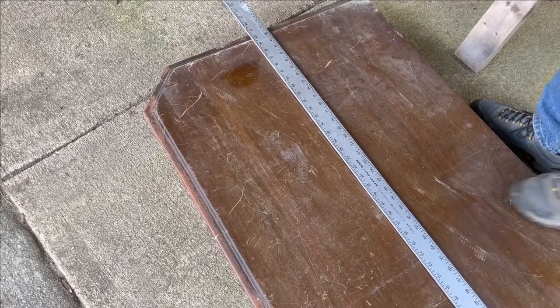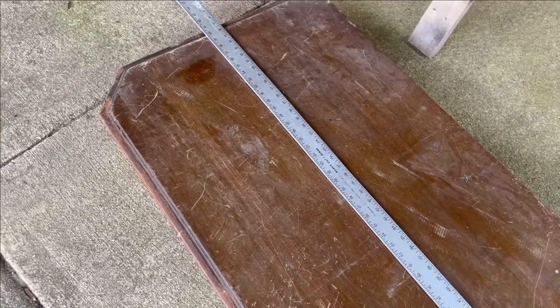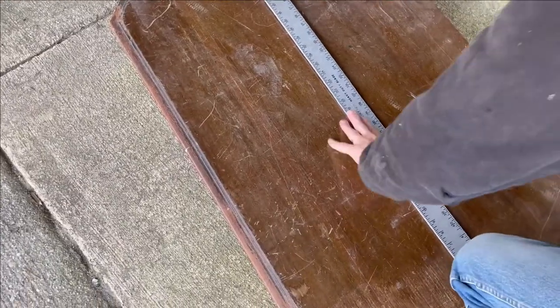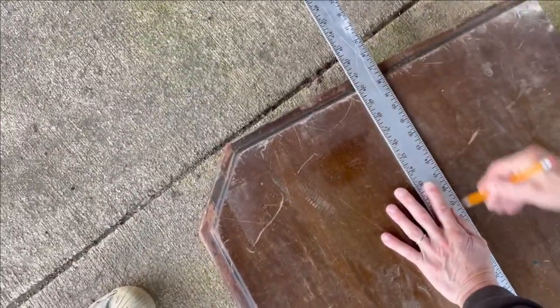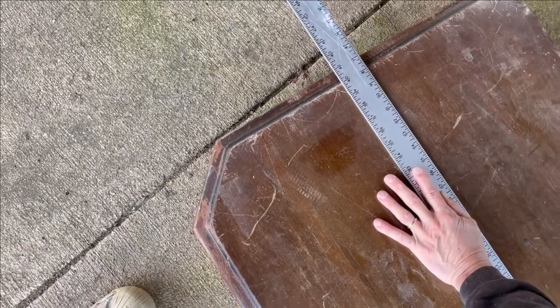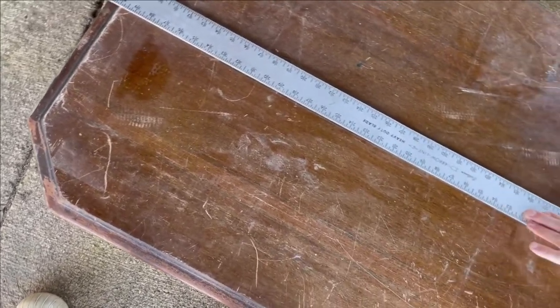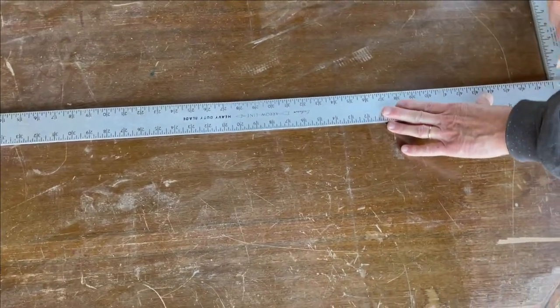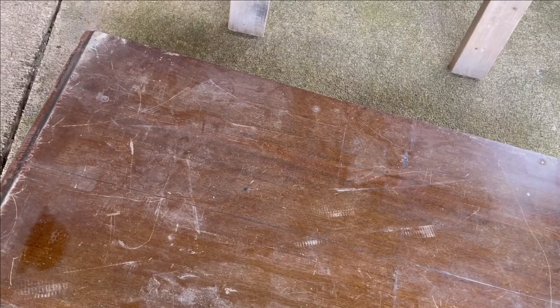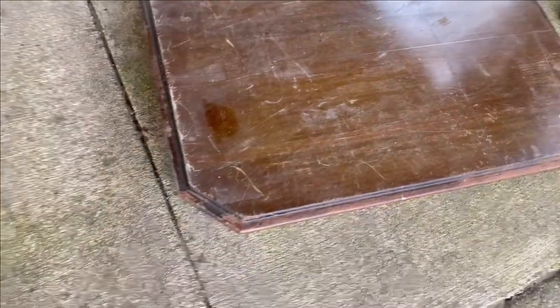Here we are measuring to make sure that we get the right width — the right depth actually. As you can see there's quite a bit — it's almost in half. He's taking a nice long square and marking it so that you can cut it with a circular saw. Just make sure if you're using any power tools that you use safety precautions — make sure you have eye protection and that sort of thing. So he's marked it and now he's going to cut it. As you can see it's quite wide — it's actually the half of a very long dining room table.